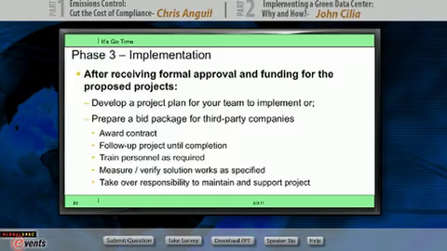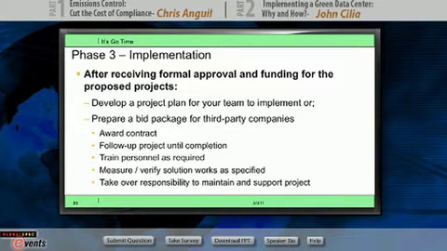But you can also, if you don't have internally enough people to do that, prepare a bid package and go out for bid to third-party companies and be able to award the contract like you have been doing throughout the years, irrelevant if it's a green data center or not.